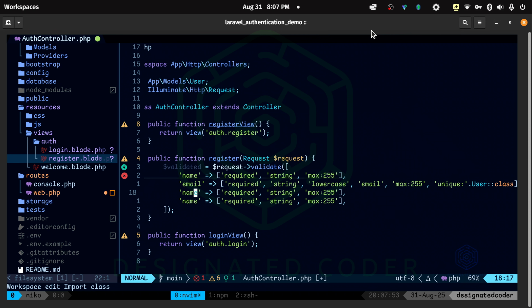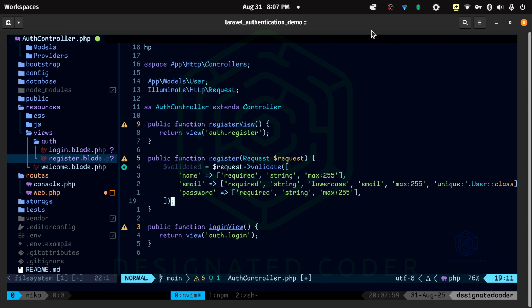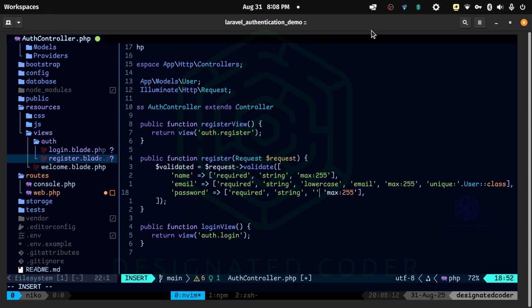The next thing that we need is the password. We are going to have password confirmation as well, but we don't need to have a separate validation field for that because we're going to put it here. It'll be required, string, and to get that confirmed password input, we are going to make sure that it is confirmed. That's all. And then instead of max, we could put something along those lines.